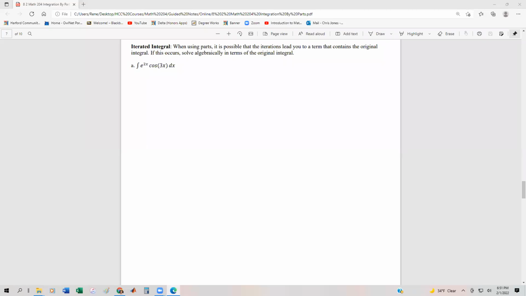The next two examples that we're going to look at, and the final two in integration by parts, are examples where it doesn't matter sometimes how you select u and dv. You're going to turn it into this sort of iterated integral where no matter how many times you integrate by parts, you're still going to end up with something that doesn't reduce, and a non-evaluable sort of integral. And so we're going to have to solve it algebraically in terms of the original integral. Be forewarned, these examples are a little bit long.